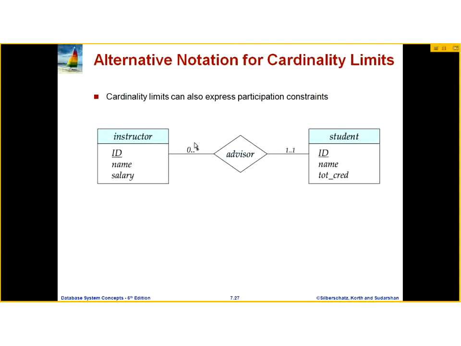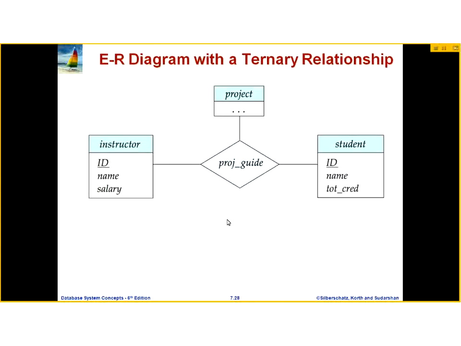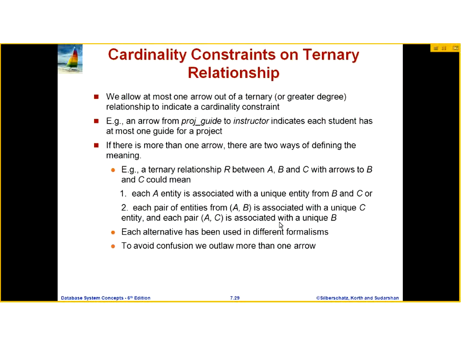This is an alternate way to represent the relationship. Instead of using arrows or undirected lines, you write it like this. So this is actually many-to-one, because this is representing one and this is representing many. Ternary relationships can be represented as well, where the relationship is linked to all three entities in this way.